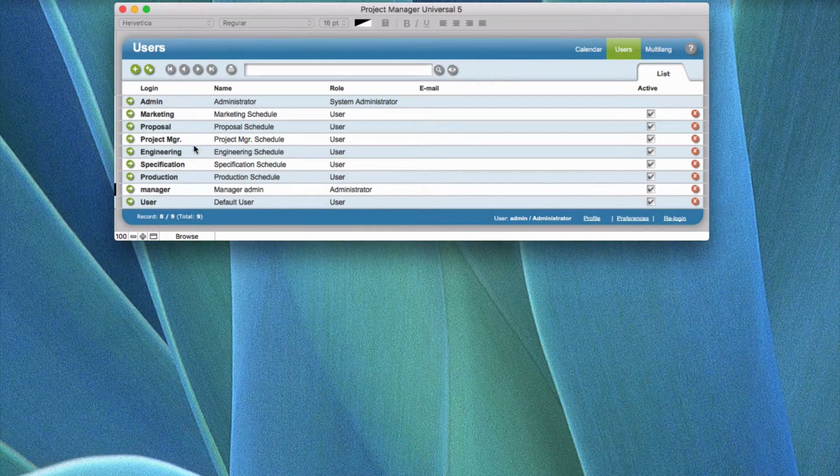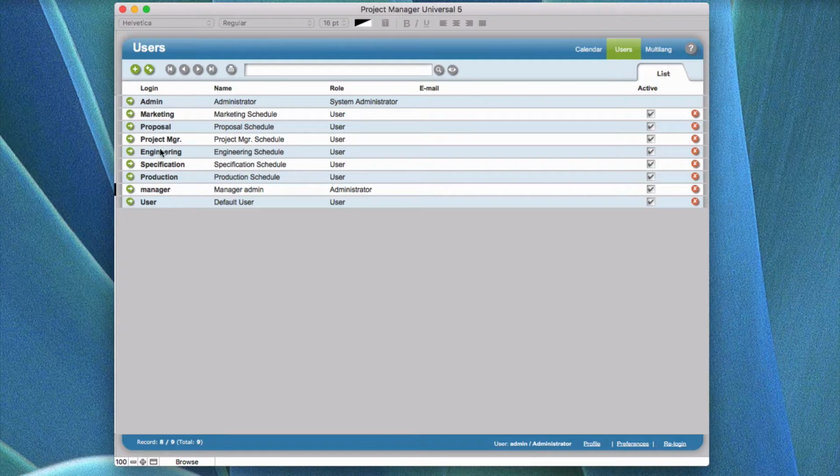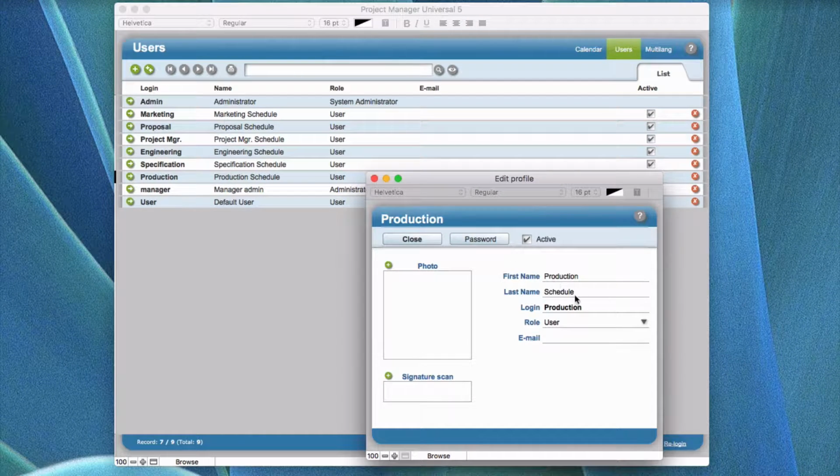If you add a new line in the calendar as far as the users, you're going to have to go and edit and put in the password and username. Let's go into a user to see. I'm going to click on the arrow over here. And if, for example, I change this information, before I leave, it's going to prompt me to change the password and put a new password in.